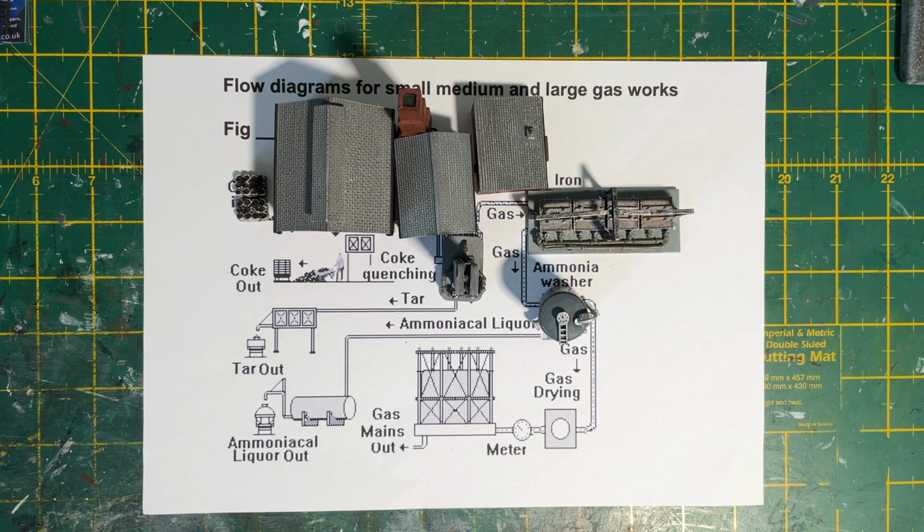But in addition to the tower scrubber, I also need my washer, and that's part 1 of the Little End series of buildings as well.